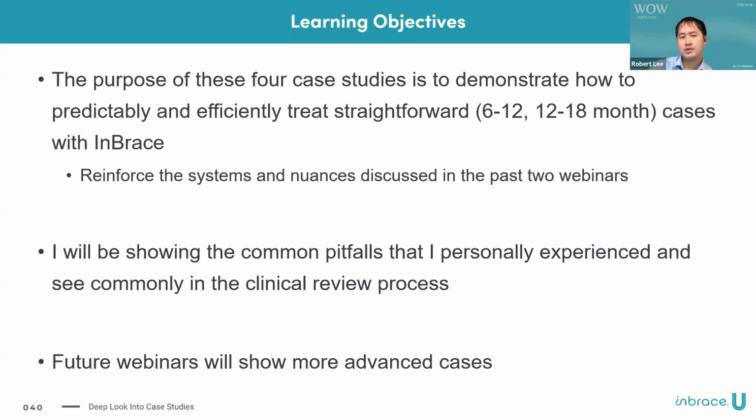The purpose of these 4 case studies is to demonstrate how to predictably and efficiently treat straightforward cases with InBrace, so 6 to 12, 12 to 18 month case types. My goal with this 3-part webinar series was to set the foundation, and when you're setting the foundation, you need to first be able to create straightforward case types. If you can create all the straightforward case types, then we can build on that very easily and add auxiliaries or different topics to go over more advanced cases.